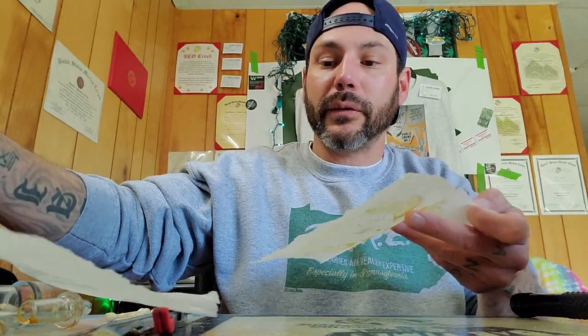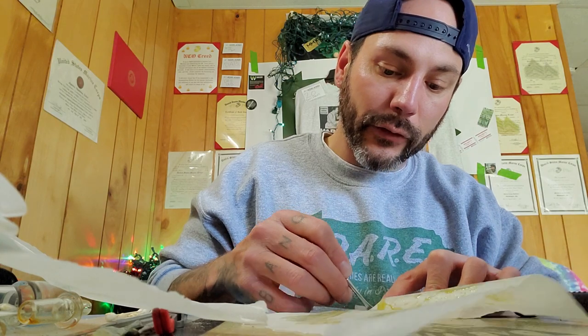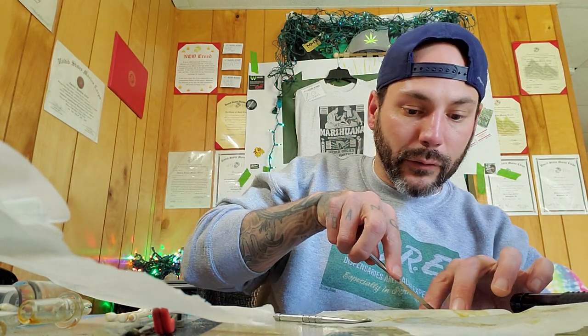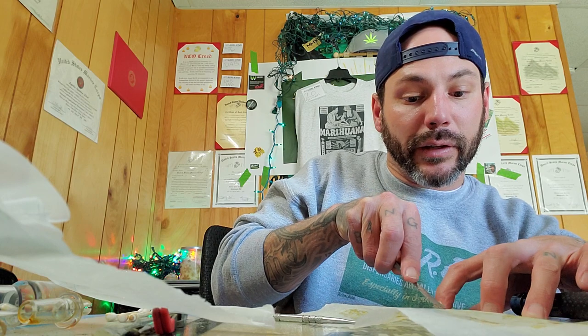You do need a cooling station. It's pretty cool down here in my basement. So, all right, let's go. Now, I thought it was going to be super tacky. It's going to be hard to get up. I'm going to have to probably use this other tool. I would have to use it like a plow, kind of. You want to plow it forward and push it, and it just rolls up on there. That's because of the distillate.